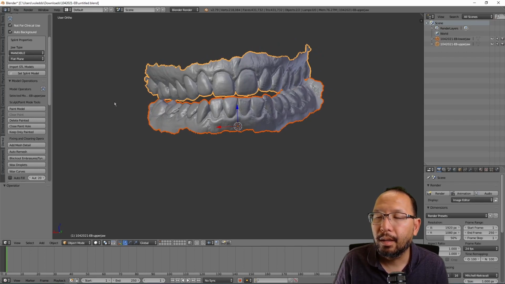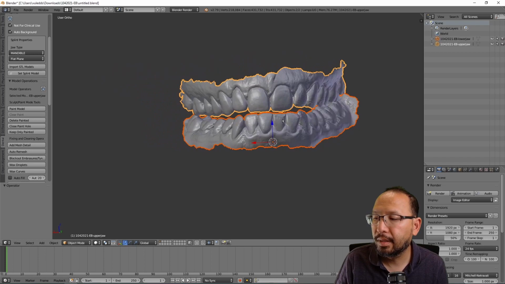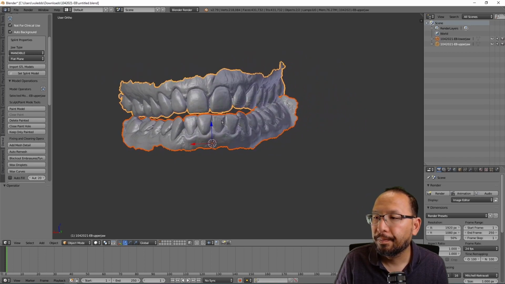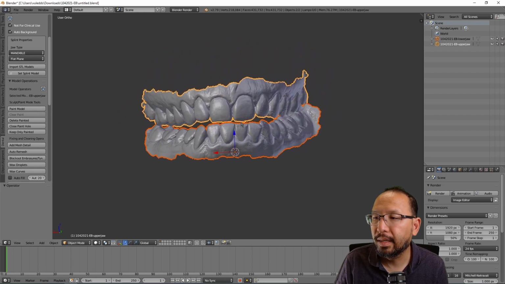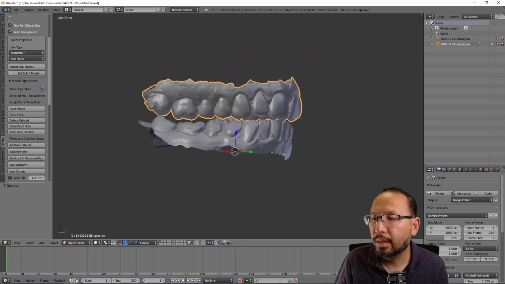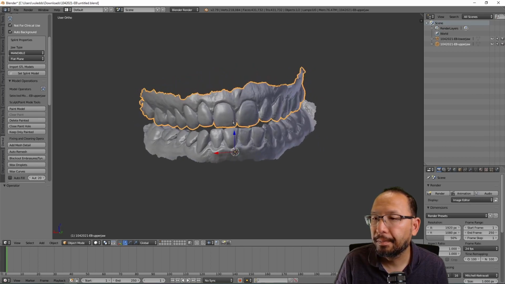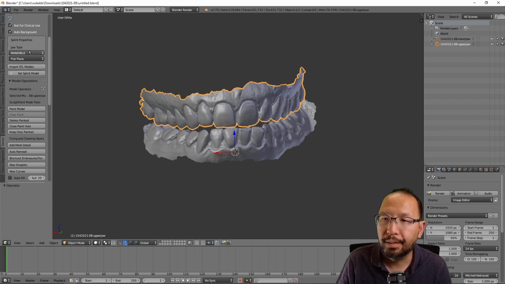The translate feature is done by holding down shift and moving the model left to right. Shift and middle button will move your model left to right or up and down. I call that translation. Remember, the middle button alone will rotate. The right button is used mainly to delete and the left button is used mainly to select.